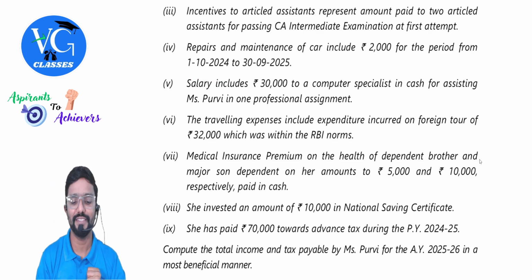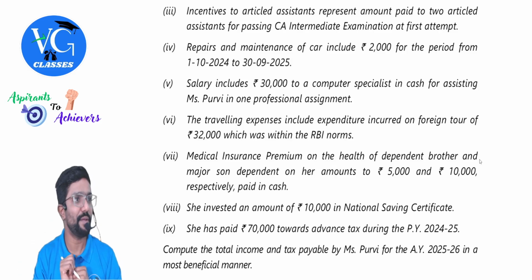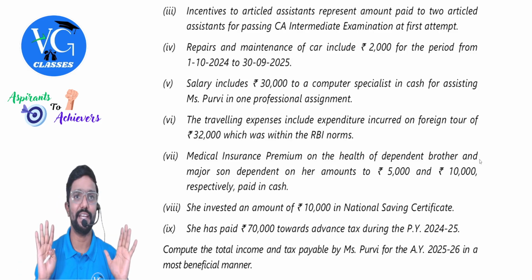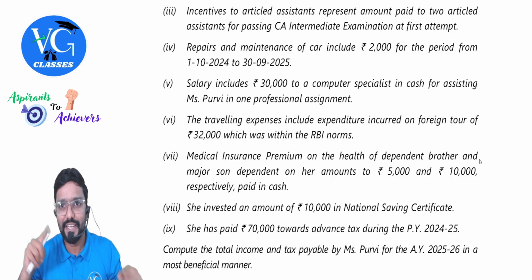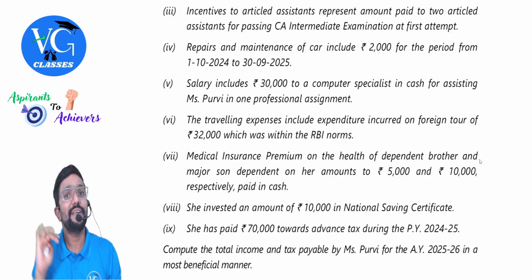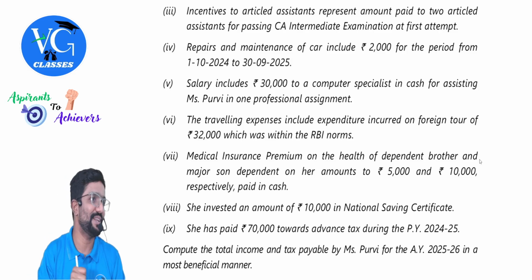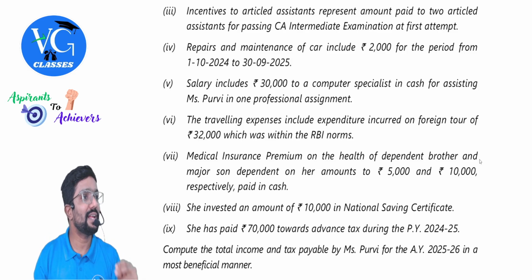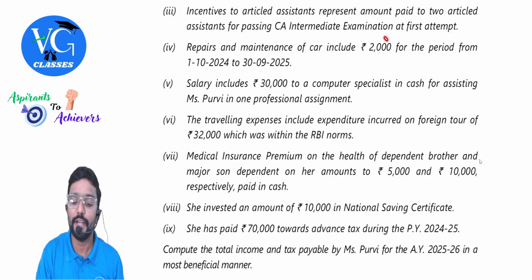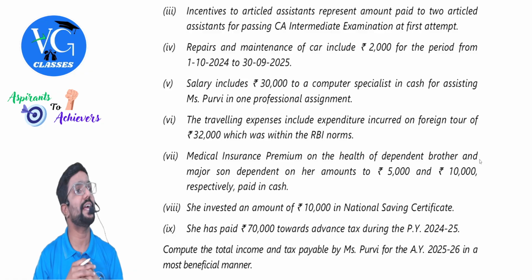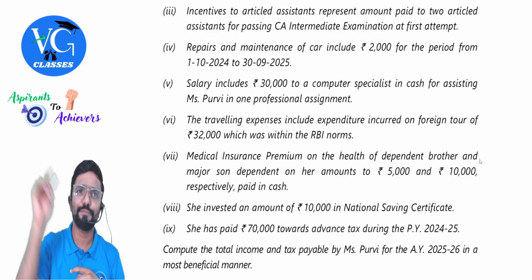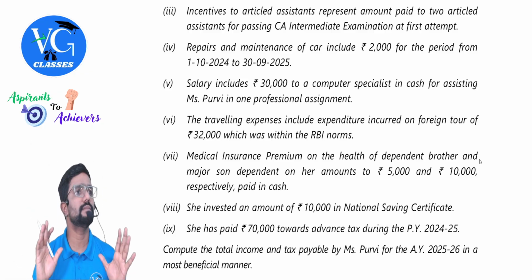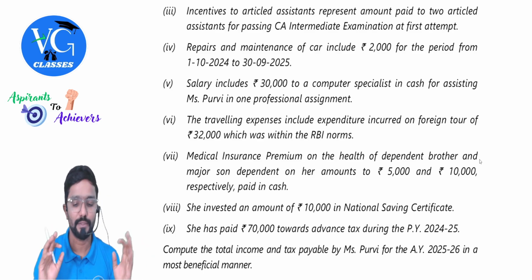So what you feel is, sir, 1,000 is prepaid. So we will not allow it in the current year. 1,000 is paid for current year, 1,000 is prepaid, right? So claim it in next year. No, we are not following accrual basis. If I was following accrual, yes, we would have done it. Clear? What are they following? Cash basis. So entire 2,000 allowed? Yes. Entire 2,000 allowed. Sir, 1,000 is paid for next year. Doesn't matter. Cash basis.